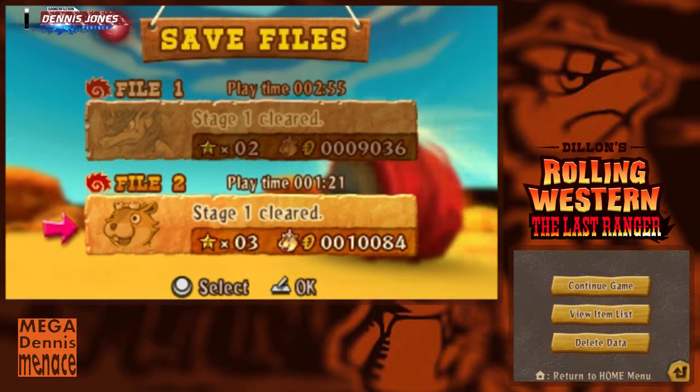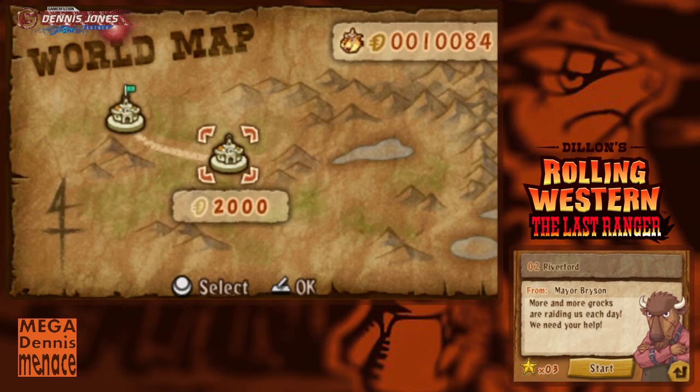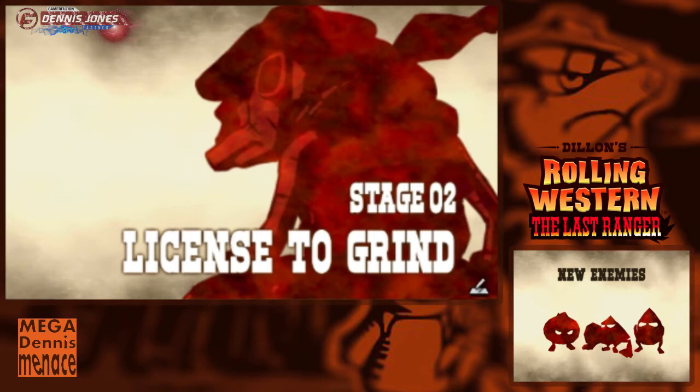Western. Here we go. So yeah, we are going to go on to Riverford in their first day here. Alright. Mayor Bryson. Yeah. They need our help. Okay, Dillon, let's start with $2,000, or maybe is that yen? I don't know. Okay, let's give up our cash. License to grind. Odd.